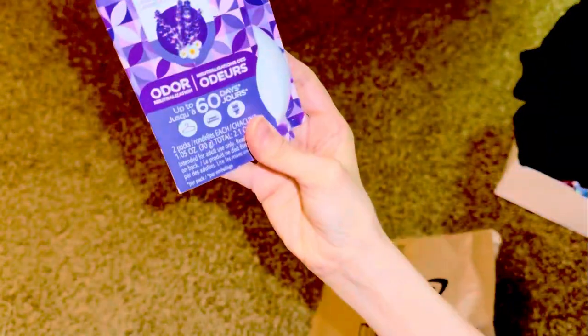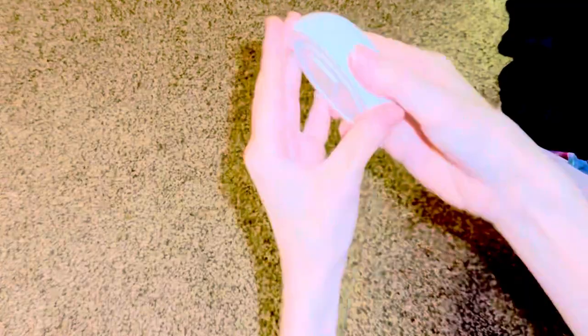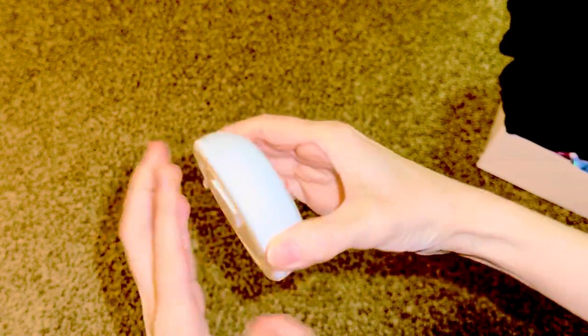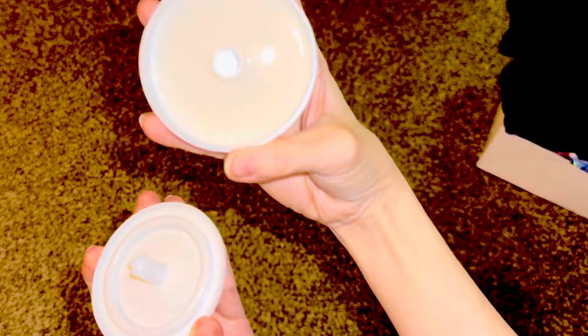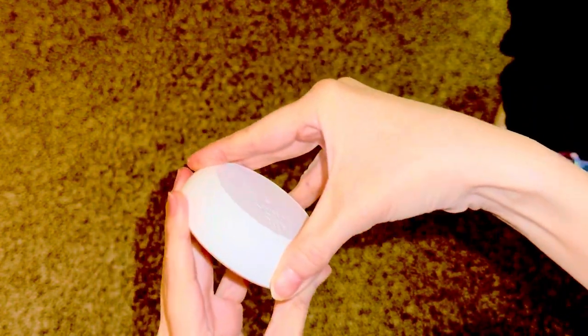What else did I get in the mail? Just some air fresheners. It smells like flowers. It's lavender and chamomile. These you just stick on wherever. I like to put them under tables, behind desks, and you just pop them up like that because they're like a gel. So these are good everywhere. I like to get them because they're like $2.